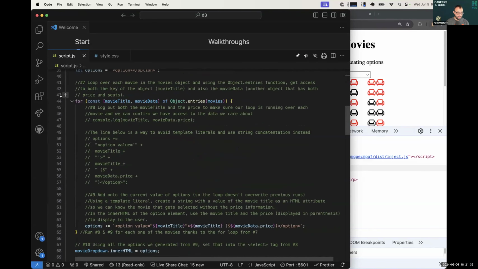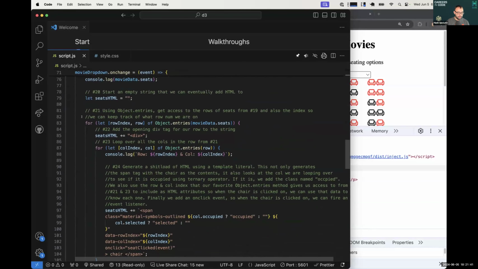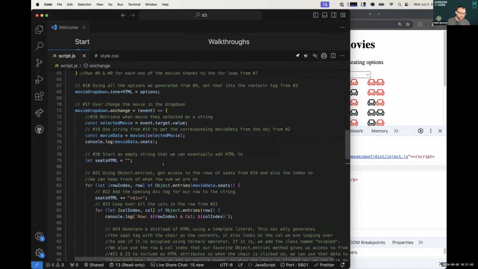What we have said is go through all of the work of this for loop and this for loop and figure out whether each seat is selected or not, but only do that when the movie has changed. So what we can do, pause, do not follow me on this, is we could go, well, wait a minute, we're doing all of this work.